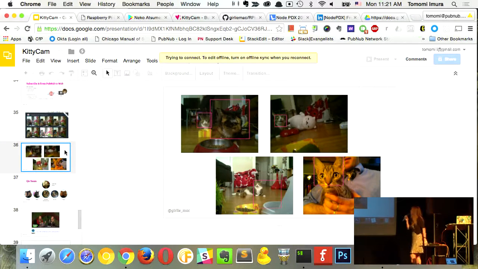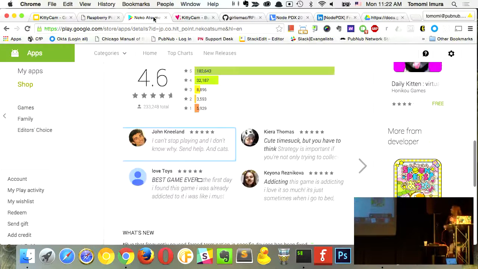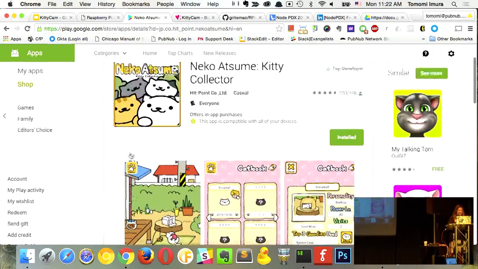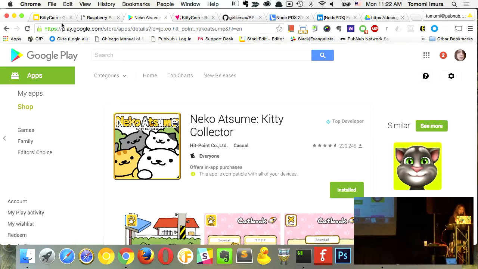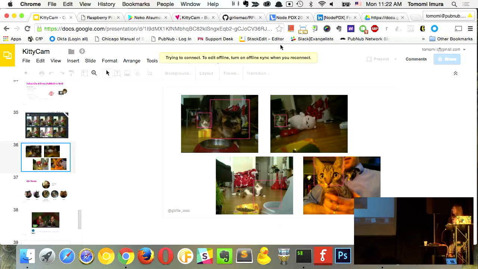So my favorite photos. I don't think you can really see well, but the first photo has multiple cats, two cats. It's always nice to see multiple cats detected. And the next one is a real cat versus a fake cat. It has a plush toy from Neko Atsume. Do you guys play this game? Cat Collector? Yeah, it's really fun. That's a plush toy that I got in Tokyo.